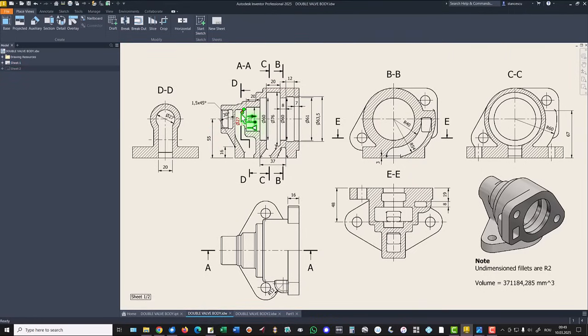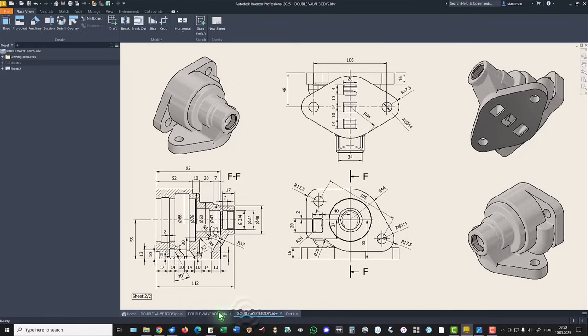Next are these internal spaces with dimensions in both drawings. Yes, you see here many dimensions. Good.